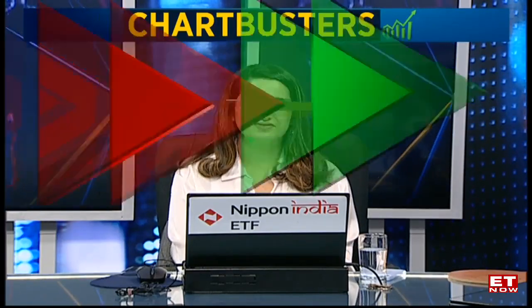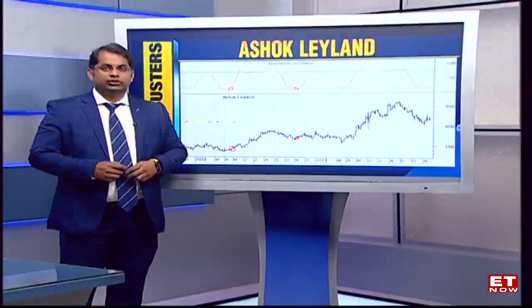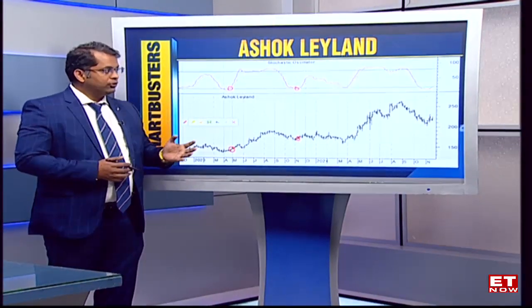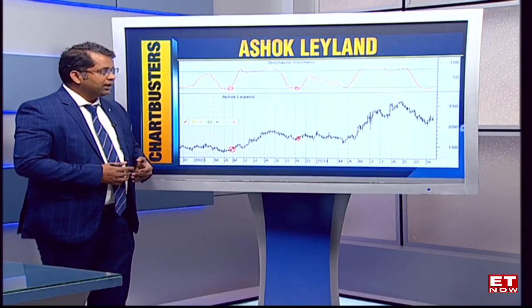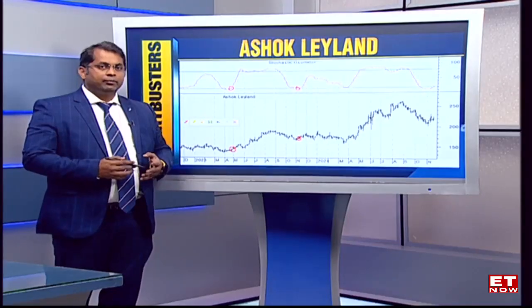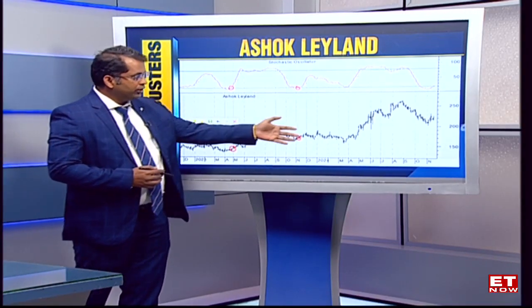Kunal, share with us your top chartbuster call. Well, yes, Avan, it's on Ashok Leyland, and a very interesting chart. The stock, which has been seeing a corrective phase from 250, 260 levels to almost 200, 210, which the stock tested a few weeks back, I think is now showing signs of a very credible kind of a turnaround. So this is the chart for Ashok Leyland in terms of price.